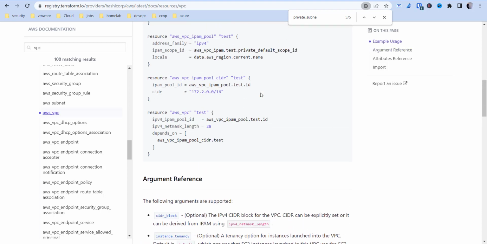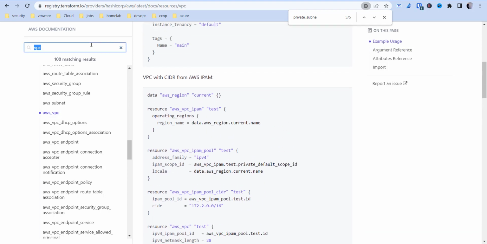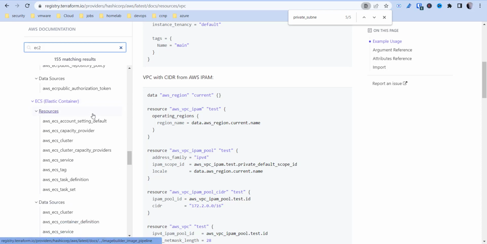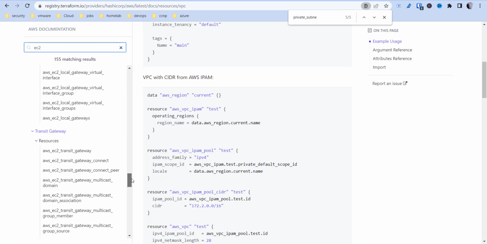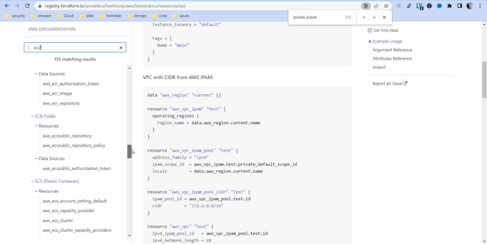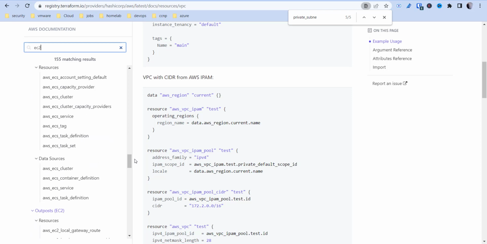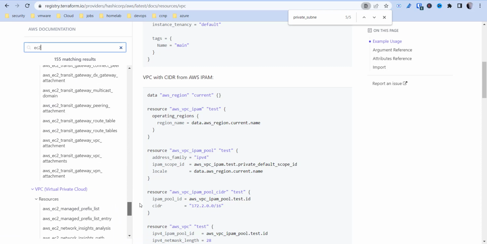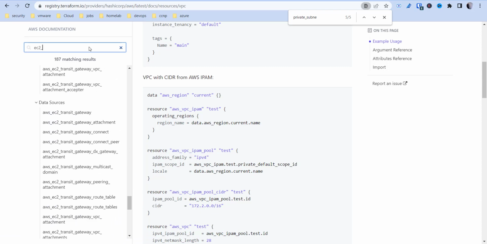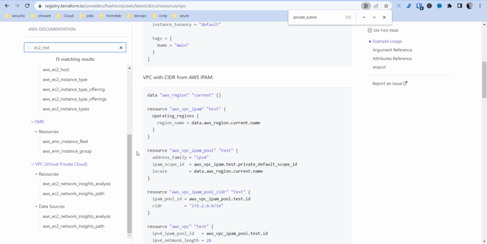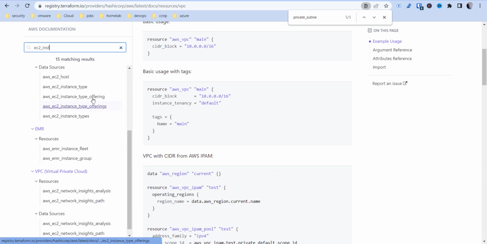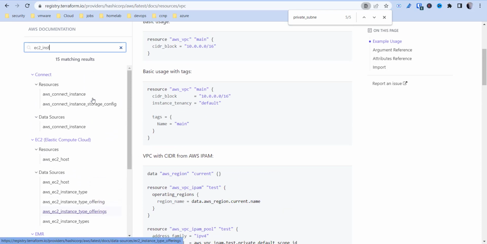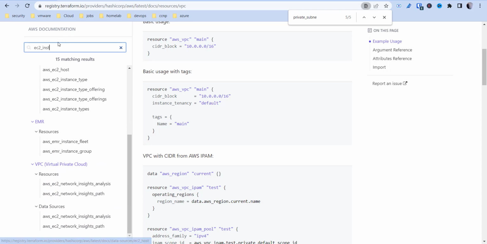Well, then you need arguments for your EC2 instance. So you go, EC2, you look for that. And you gotta, let's see if we can find that. So EC2 instance. Let's find the resource for that here.